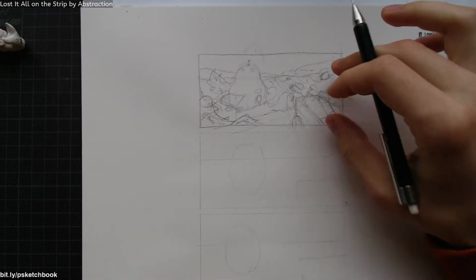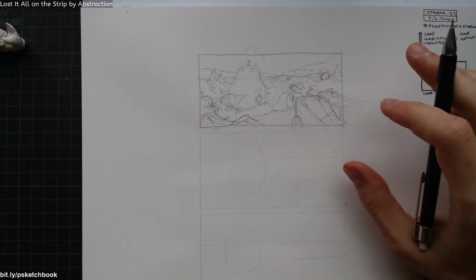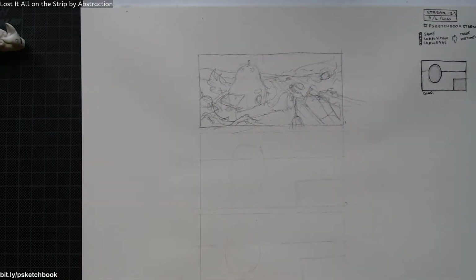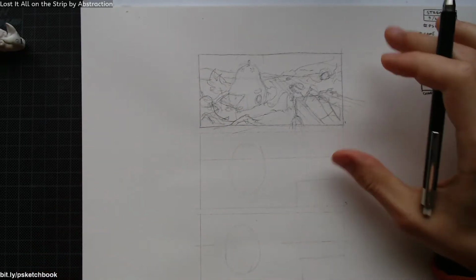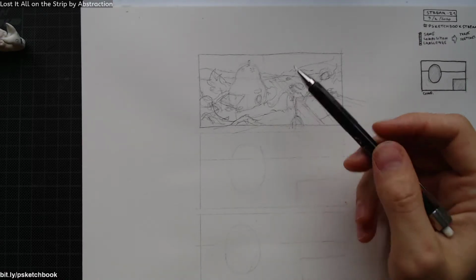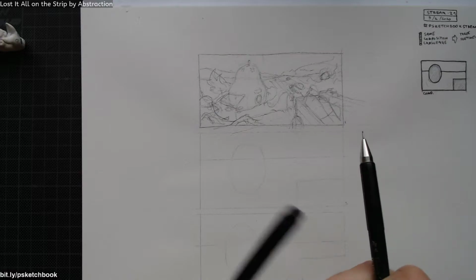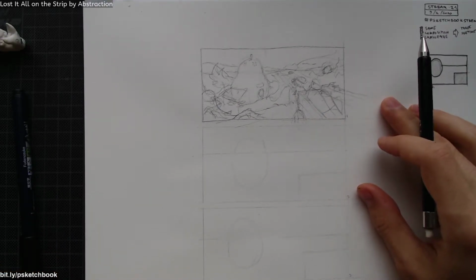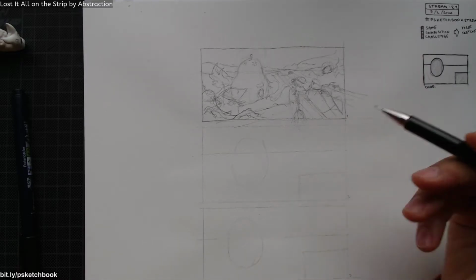I shouldn't have put them so close together, because this way I don't have any option to make my composition taller. So I will come back to this with ink later, but for now let's focus on the second one.